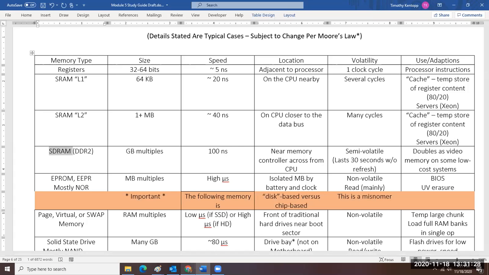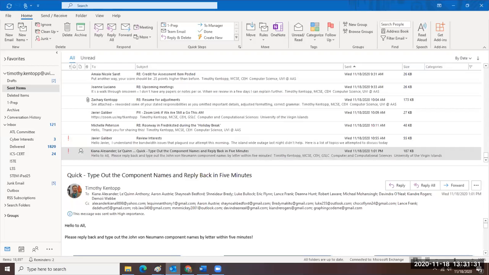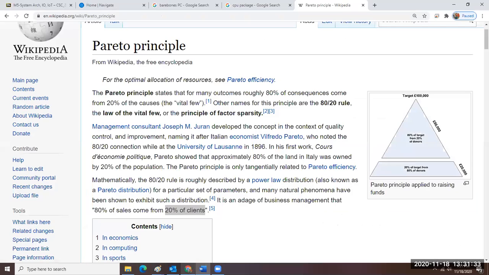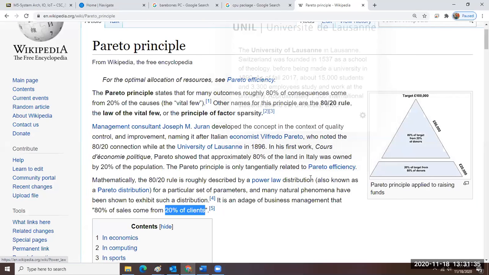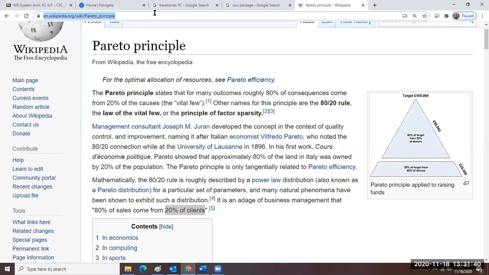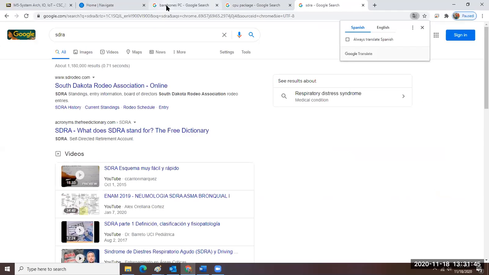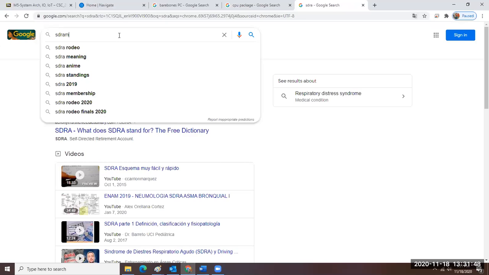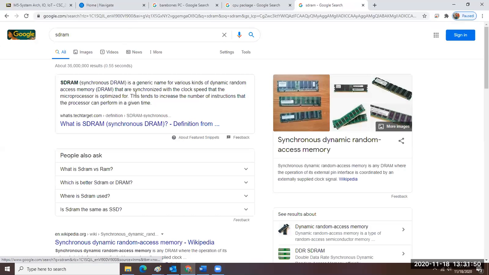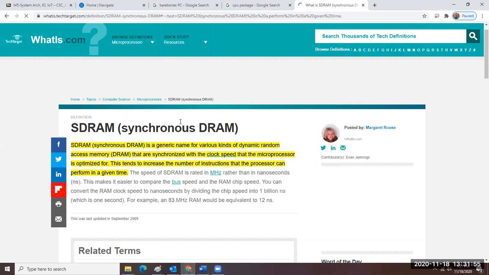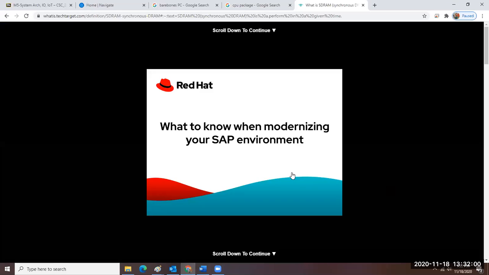okay? Now, you need to understand the name of SDRAM and its different flavors. And there's a Wikipedia. There's all sorts of links in this study guide. The one you're about to get, there's lots of links. And I am not going to delay any further than today to get the draft out there so you can start studying.